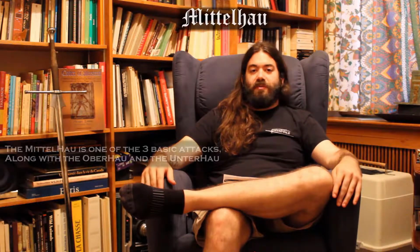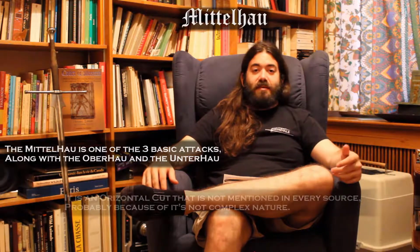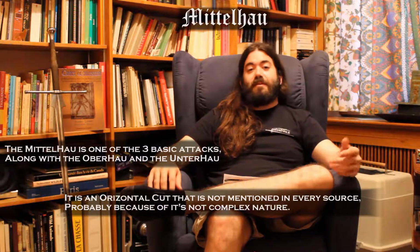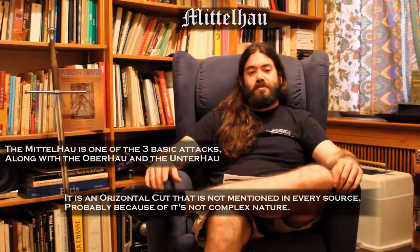Hi, this is Phil from La Compagnie Medievale, and today we're going to talk about Mittelhau, or the middle strike. The middle strike is one of the basic attacks along with the Oberhau and Unterhau that you can see most often. It is a horizontal cut that you do not see mentioned in every source. However, those that do mention it talk about it as one of your basic strikes that you can use to enter the distance and cover yourself at the same time. It is mostly described as a high traversing strike that targets the ear or neck. You can also target the hands or arms if your opponent's guards are high enough.